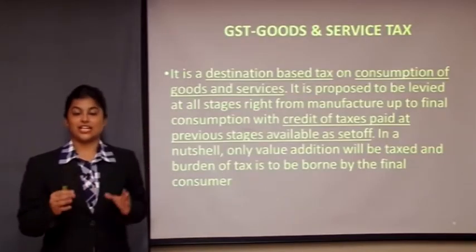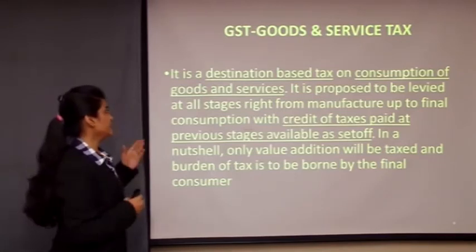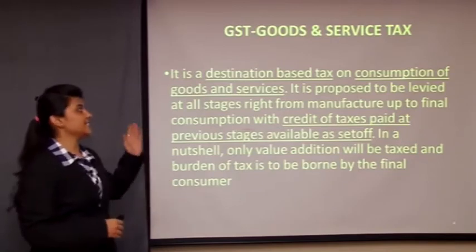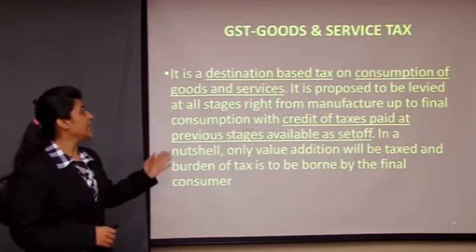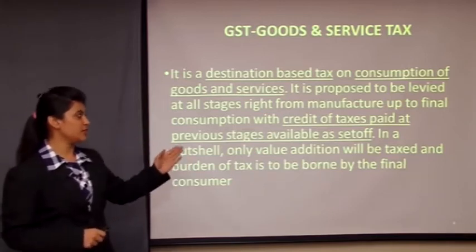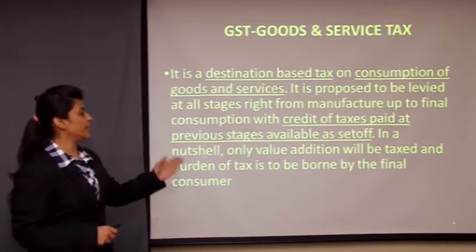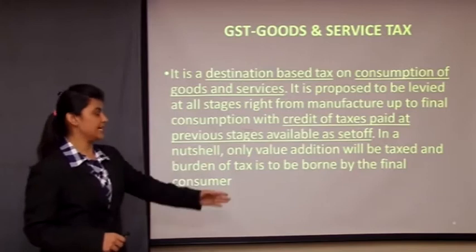Finally, GST, Goods and Service Tax Act. Yes, GST, if we read the definition, it says it is a destination-based tax on consumption of goods and services. It is proposed to be levied at all the stages, right from the manufacture up to the final consumption, with the credit of taxes paid at the previous stages available as a set-off.